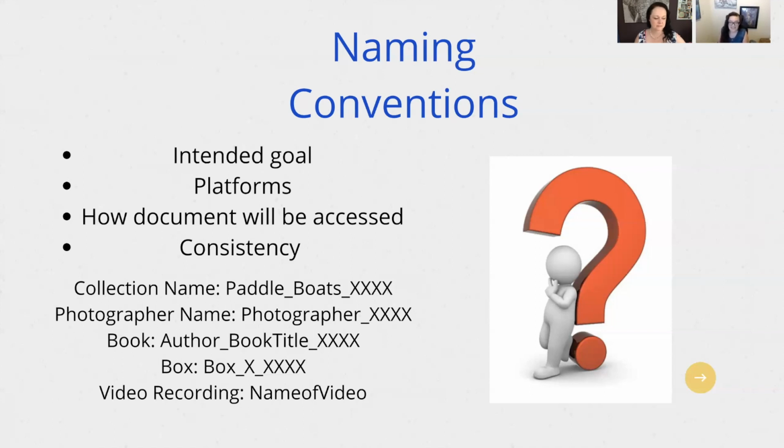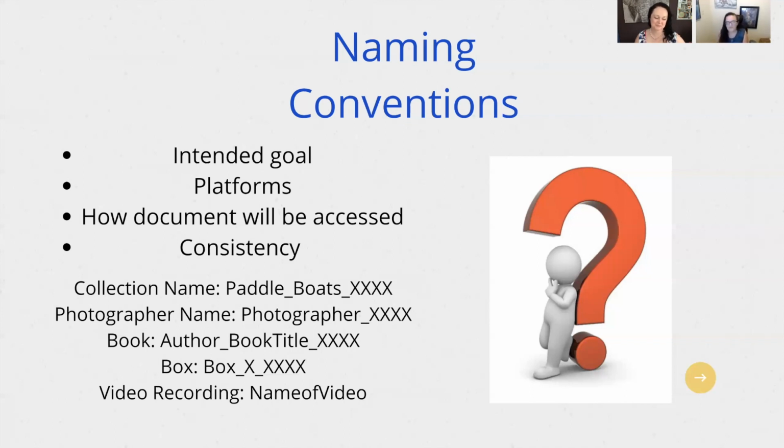And consistency. However you start your project, carry through. And what I mean by that is if you start a project that's a month long, 15 days in, don't decide to change the name. Because if you do, then whoever you have doing the final assessing and putting it in and researching is going to be confused.